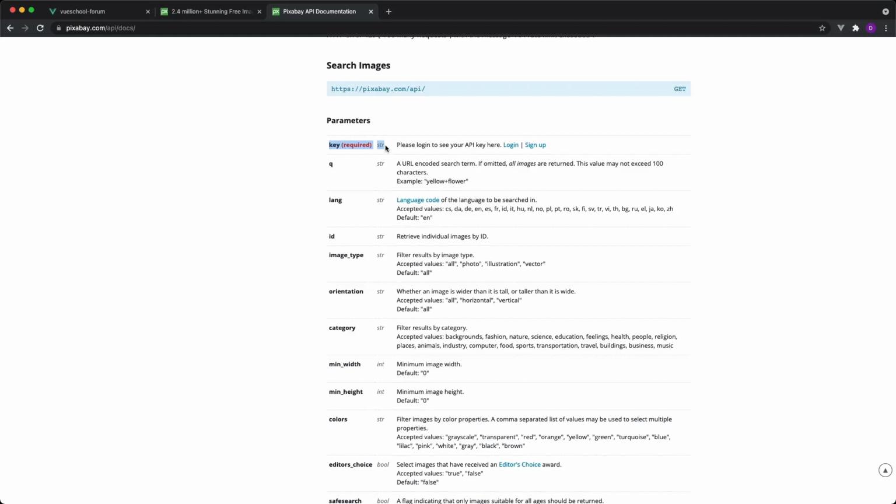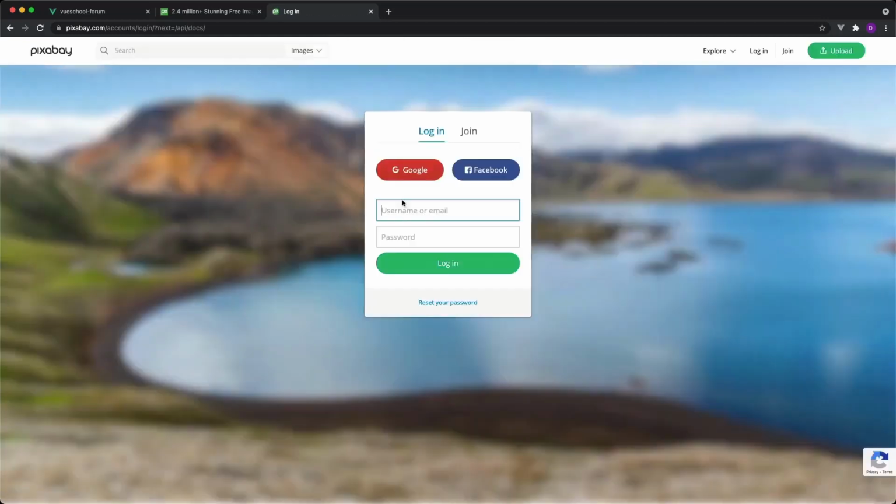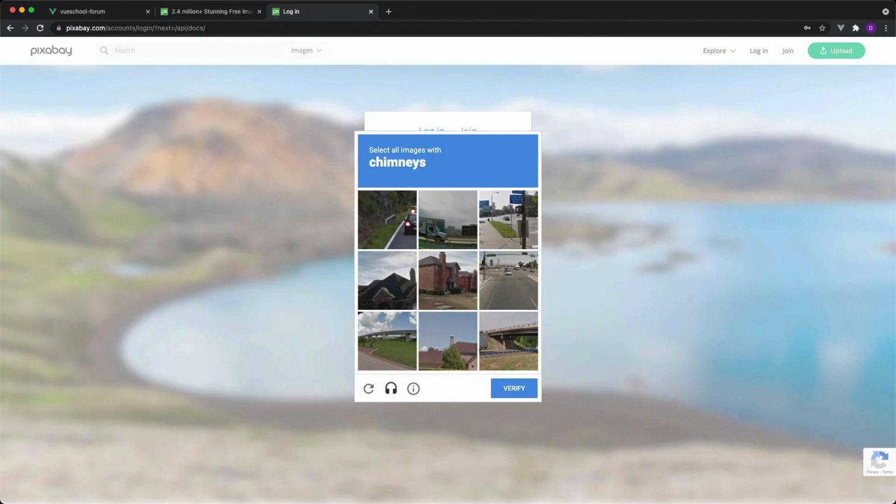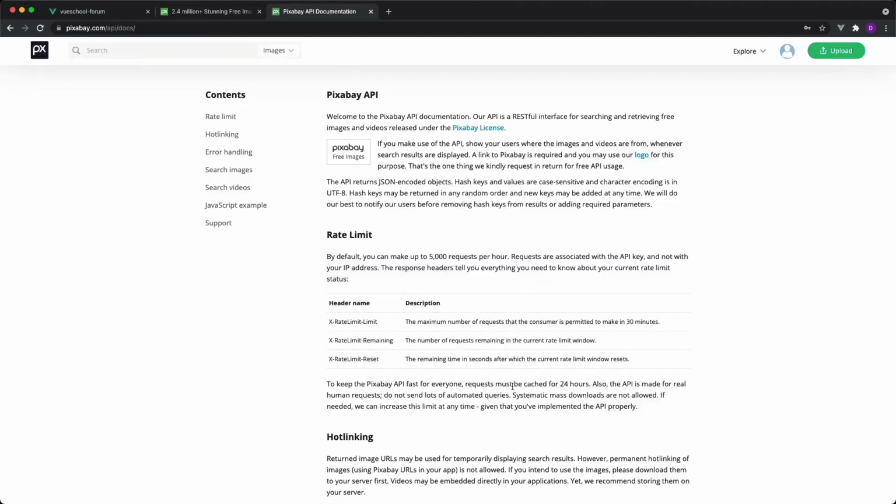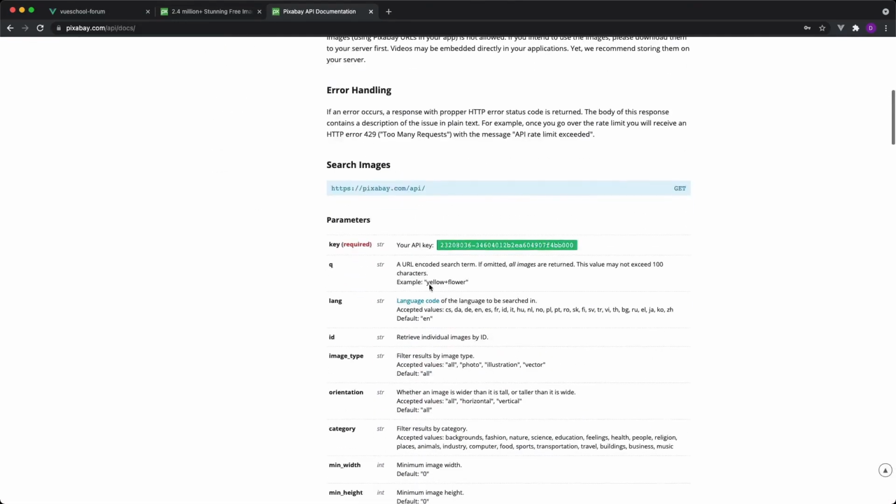I already have one, so I'll just log in. But if you don't already have an account, feel free to pause the video and register real quick. It's quick, easy, and free. Once I'm logged in, my API key is displayed right there in the docs. Nice. Now I can make an API request.